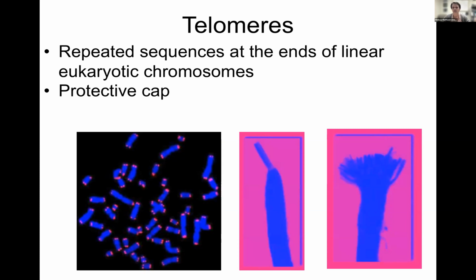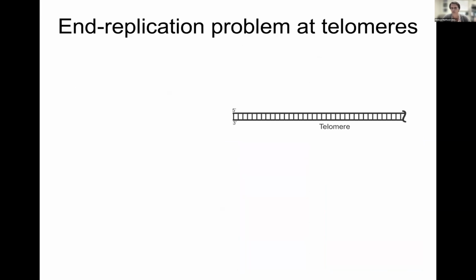So I'm sure we've all had a favorite pair of tennis shoes where we've lost that plastic tip and the ends begin to fray. So telomeres help protect chromosomes from getting degraded from the ends. So while they do provide positive aspects to the cells that contain them, telomeres also present the cell with a challenge, which is that when the DNA is copied during DNA replication, the ends can't be copied by the normal DNA replication machinery. And we refer to this copying issue as the end replication problem.